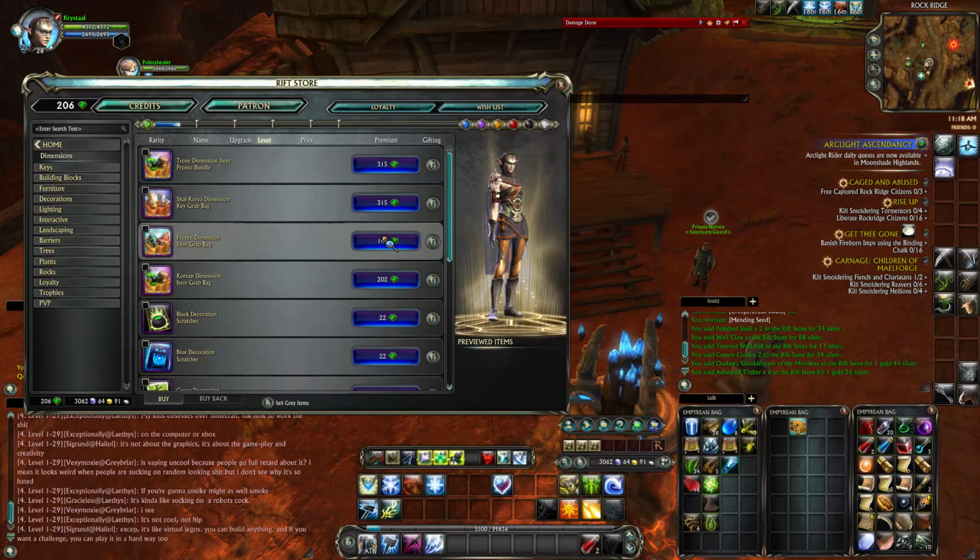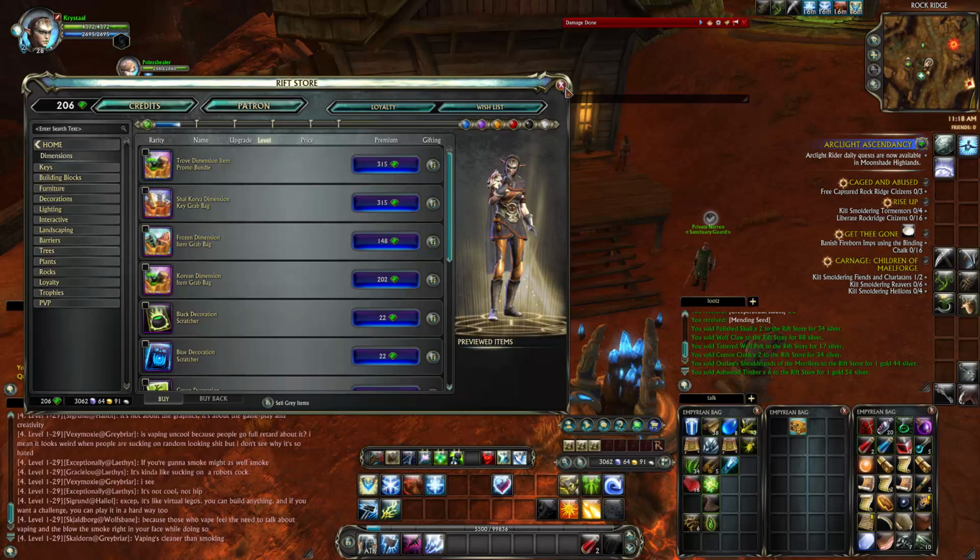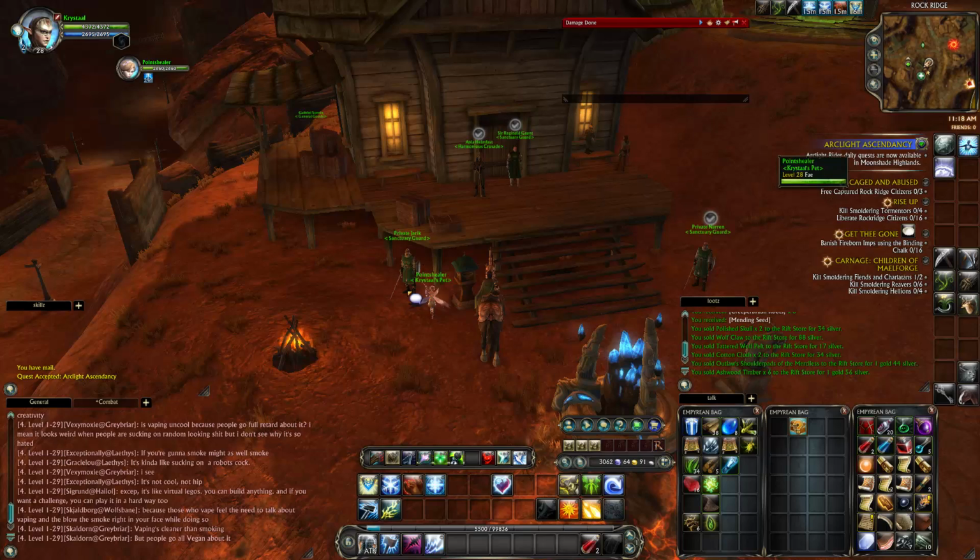This is perfect. You can sell your items anywhere, anytime. All right, so that was just a quick example of the Rift Store. Another nice implementation for this game.